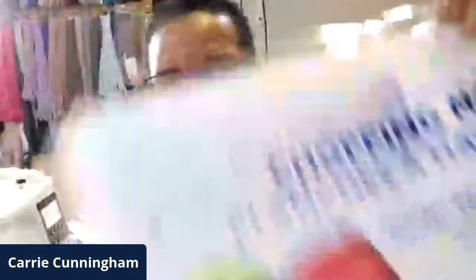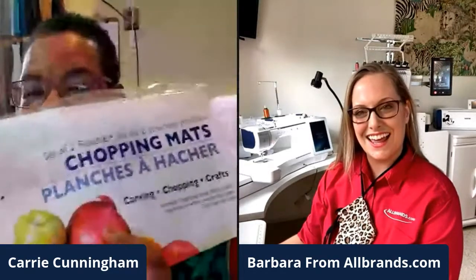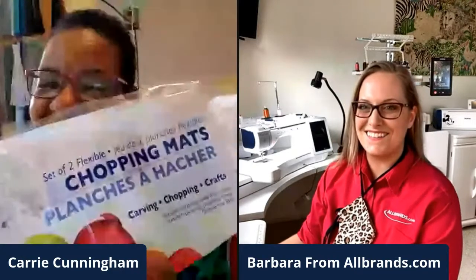Here's another option — I buy these from the Dollar Store. They're chopping mats, two in a package for a dollar, and I use those for my templates. Now I've got a sturdy template I can cut around, so I don't have to keep re-pinning. That chopping mat idea is from my friend Rhonda Segrist, from a few years ago when we were making snowballs, and she was using the chopping mat to make her templates. I have these cut up into all sorts of small items — it works perfectly.